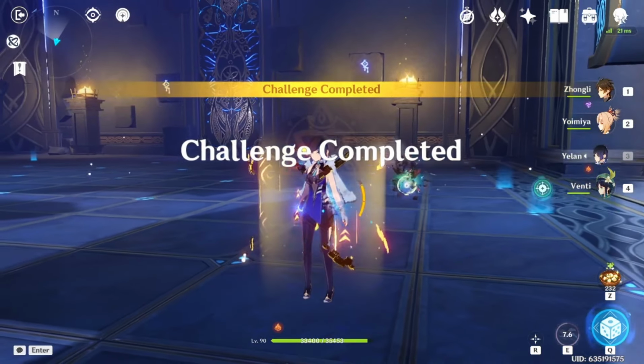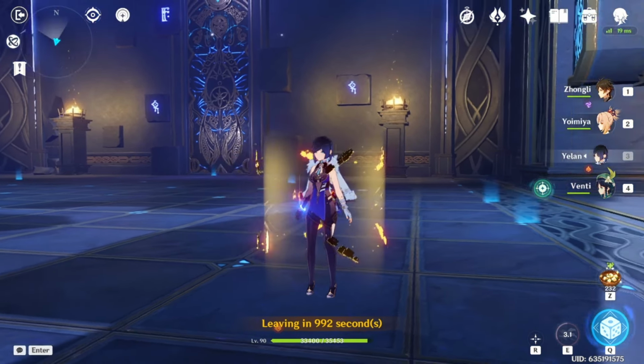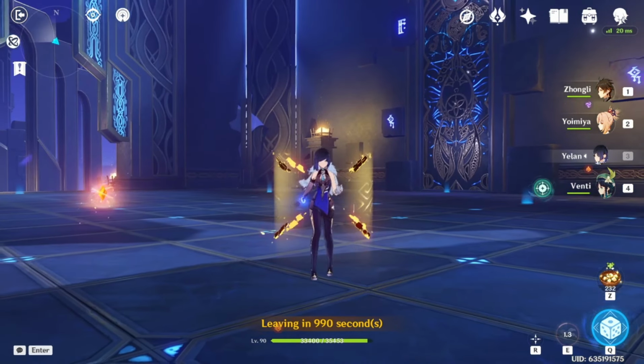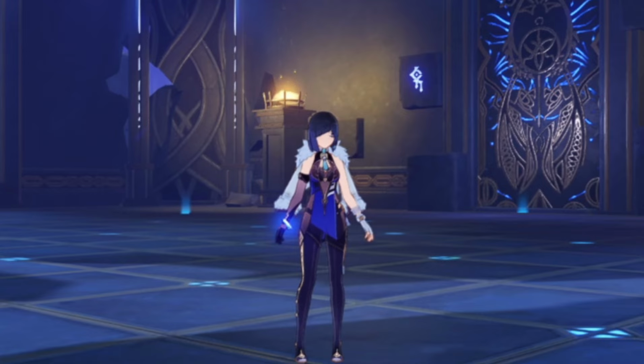Yeah, let's go. I think Yelan did an 86k vaporize there, which was pretty crazy. But yeah, that was pretty quick. I like my Yoimiya team, it's great when it's put in the right situations. But anyways, let's head over to Liyue and see which domain we're gonna do next.